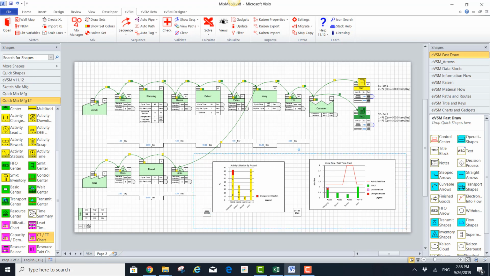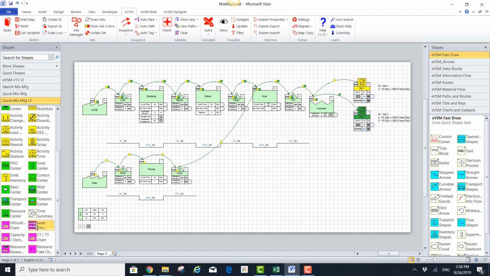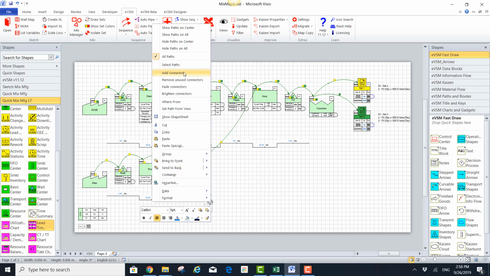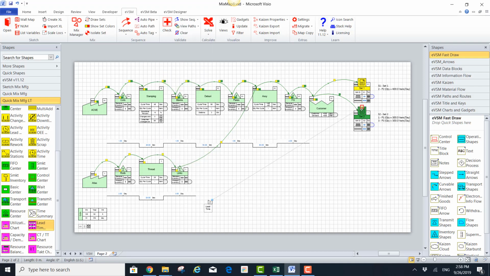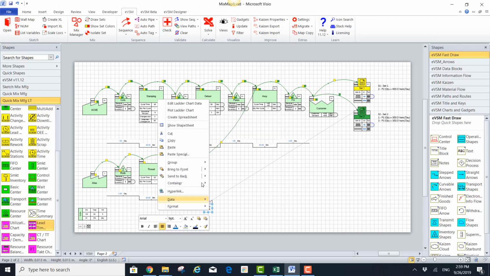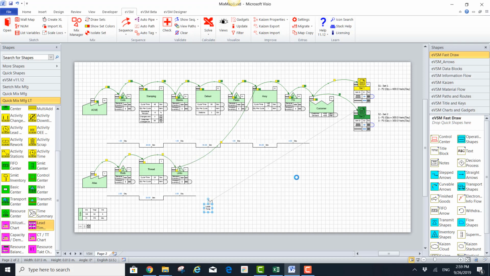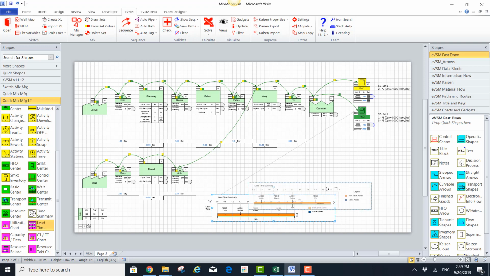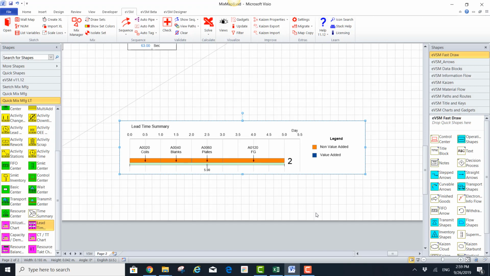We'll make ourselves some space and now take a look at the lead time chart. We'll connect the lead time chart to the routing that it represents. This method allows us to plot a lead time for each of the routings. Here, the cycle times are so low that most of the lead times correspond to the waits in the inventory.